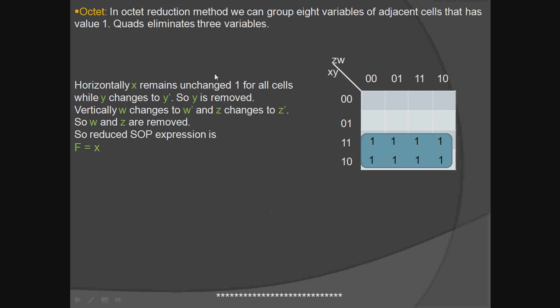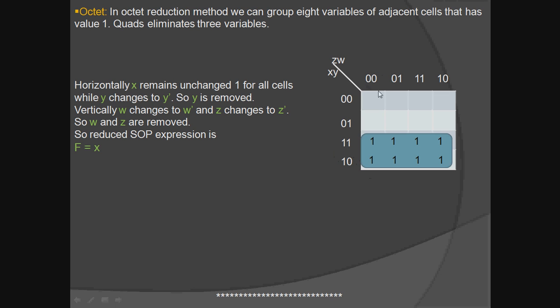Now the next one is octet. So in octet reduction method we can group 8 variables. So as you can see here, 8 variables values, input values are grouped together. So here 3 variables get eliminated. So out of these 4 variables only one variable will be taken. So horizontally if you see x is 1 1, y is 1 0, so y gets eliminated, x remains unchanged.